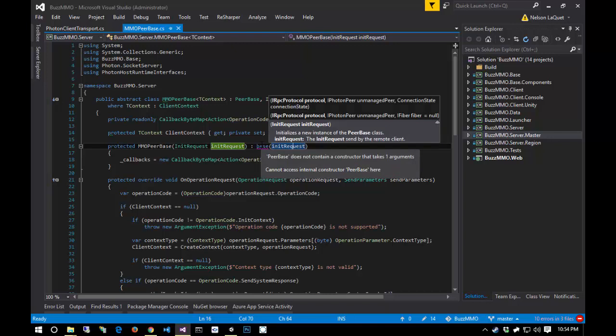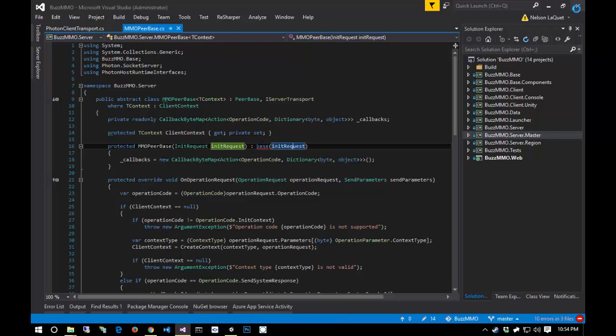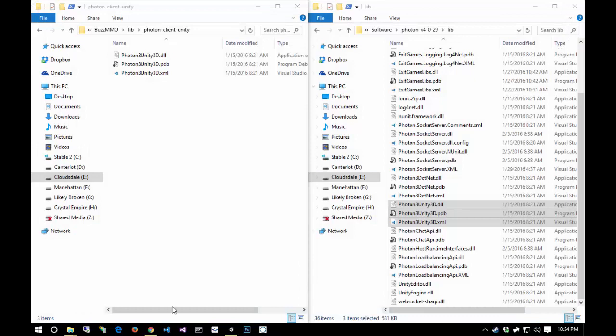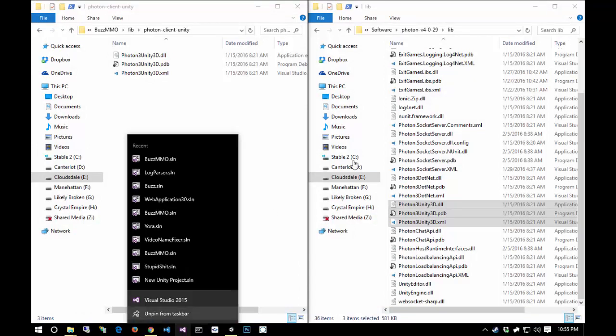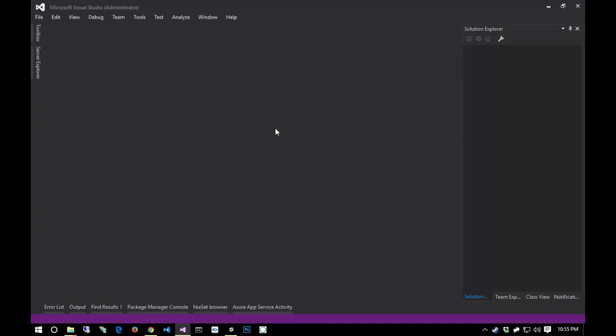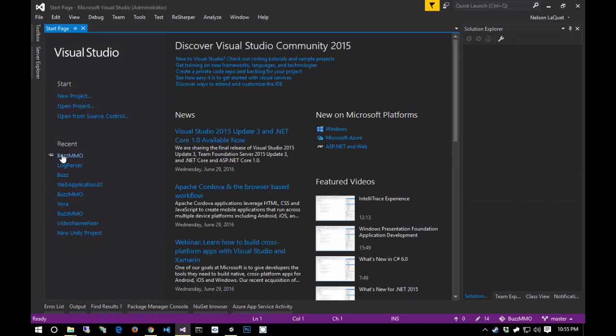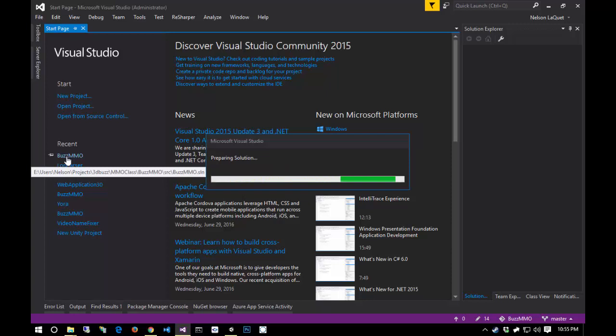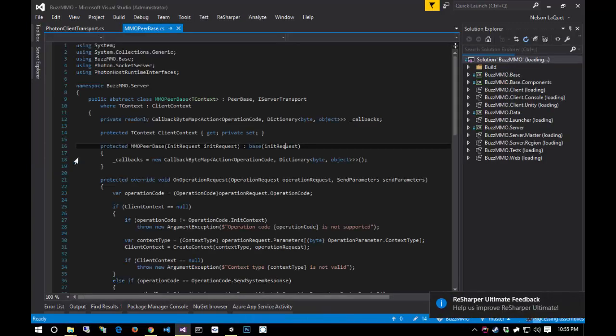PeerBase does not. Okay, we are probably having something to do with the XML doc cache of Visual Studio. Visual Studio likes to cache the documentation for the autocomplete when you reference DLLs. So I'm just going to turn it off and turn it back on again. I mean, after all, it is a Microsoft product, so that might clear out that doc cache. Because according to the signature I was looking at with the autocomplete, PeerBase clearly did have a constructor that took one parameter, but the compiler is the final say. Even when IntelliSense is kind of off, which it sometimes is, the compiler is always the final say.